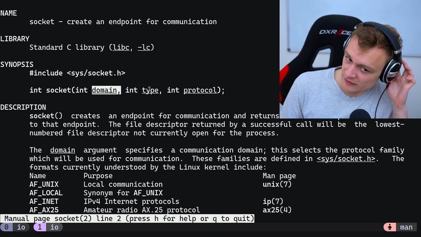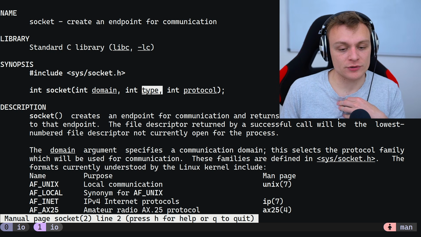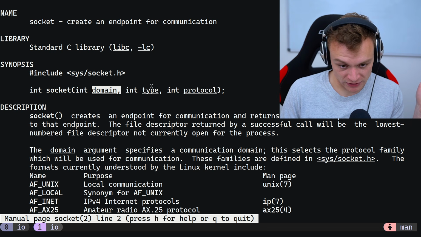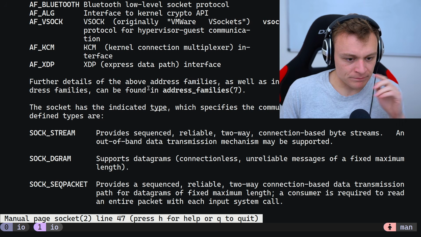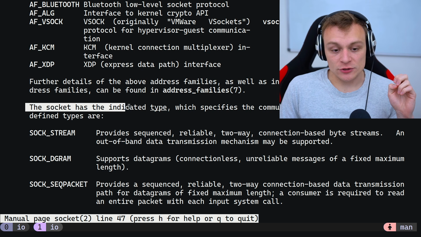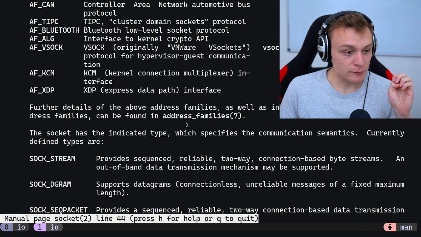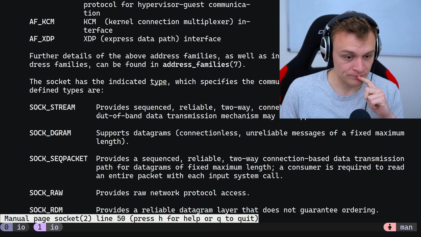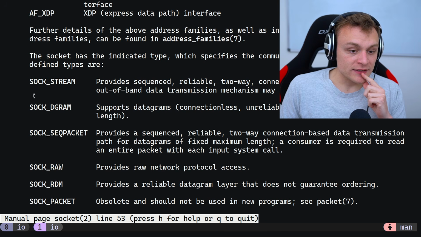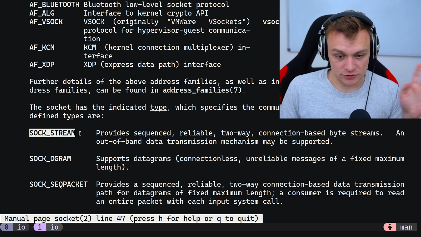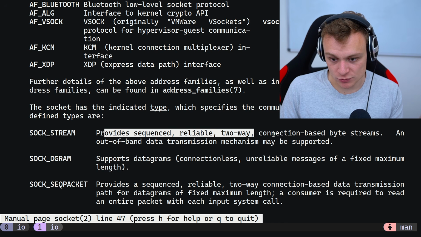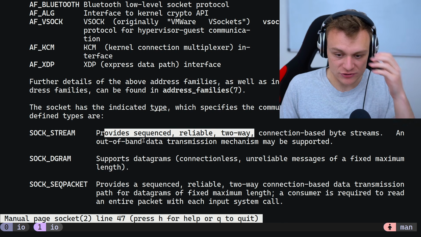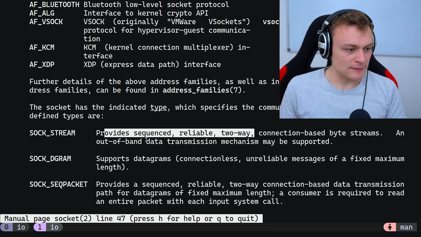I thought, intuitively, type would be something like IPv4, but that seems to be the domain. What is the type? So here, the socket has the indicated type, which specifies the communication semantics. Currently defined types are: SOCK_STREAM, which provides sequenced, reliable, two-way, connection-based byte streams. An out-of-band data transmission mechanism may be supported.